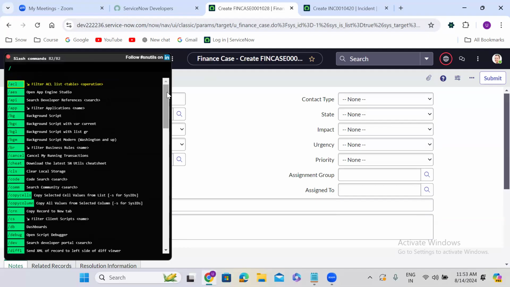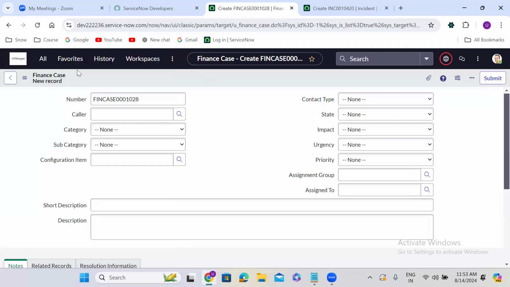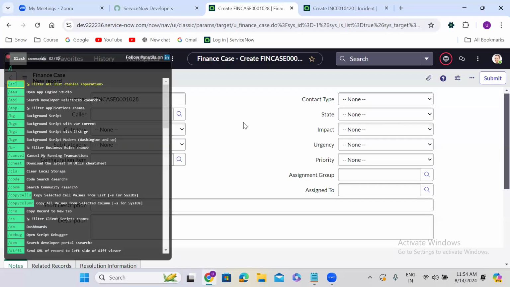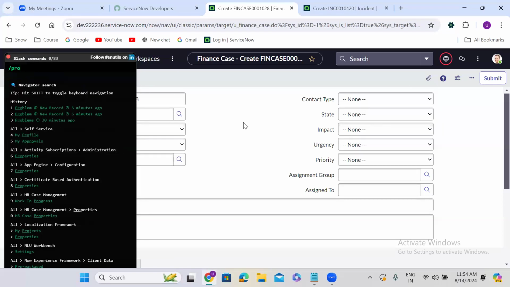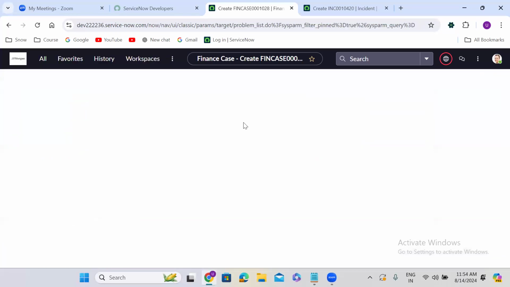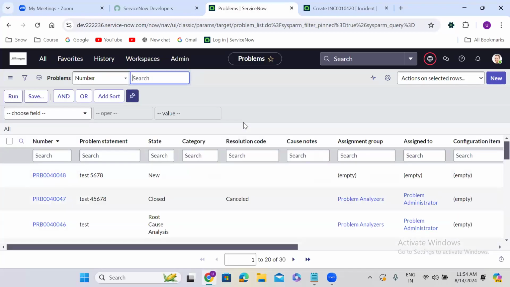We will be using those commands in coming sessions. It will save a lot of time to open the forms and lists. You don't have to go anywhere. You can just use a slash command. If I want to open a problem list, it will directly open.